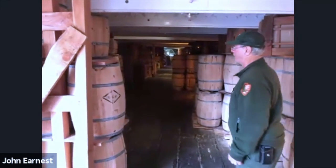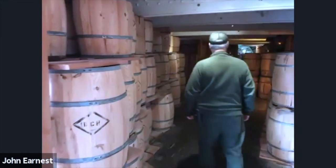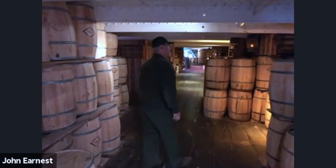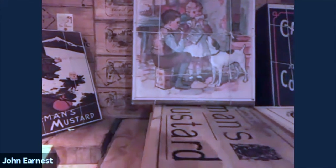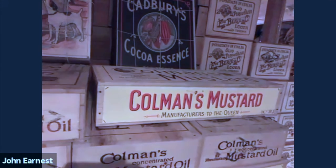So here are various cargoes she carried. Here's cement from Belgium, used for construction in San Francisco, in these wooden barrels here. And I want you to imagine this entire area filled with cargo from top to bottom. We couldn't walk below here once it was filled. We want to get as much cargo as possible aboard the ship. Here are plates from China. And you'll see a broken plate, and that's just part of the exhibit on purpose. Important was to pack everything tightly, because if you don't pack your cargo tightly, if you have grain, it could shift and even capsize the ship. If you have barrels, they could open up, things break. So imagine this area packed to the gills, from top to bottom, from side to side, every inch packed with cargo.